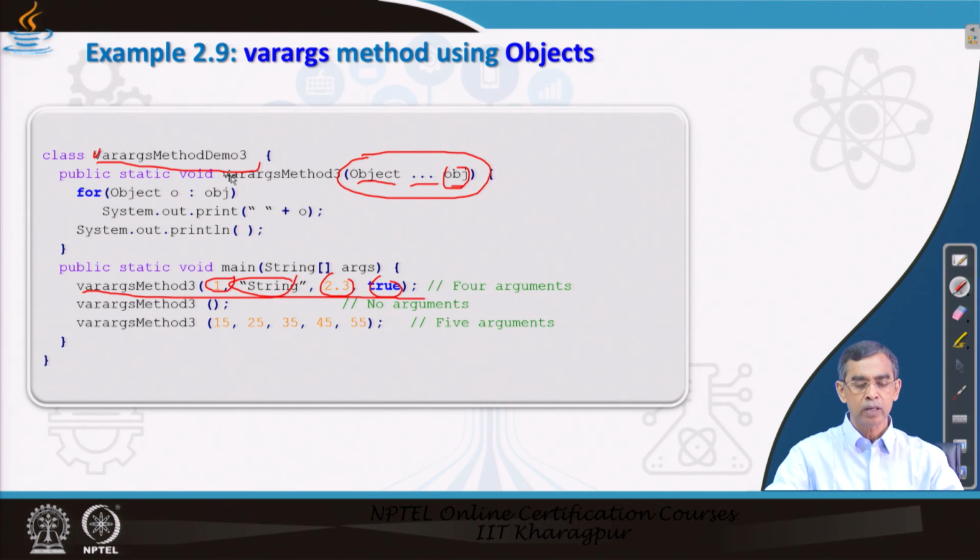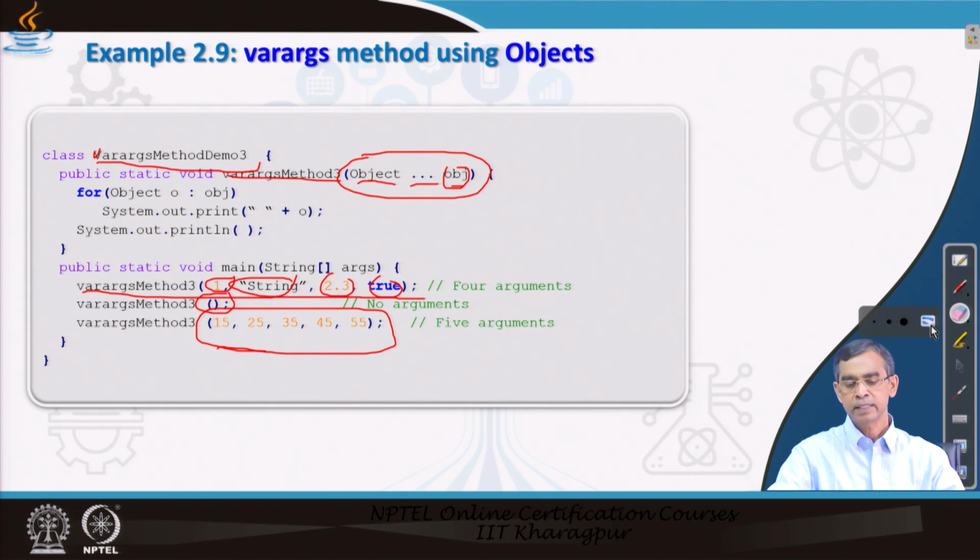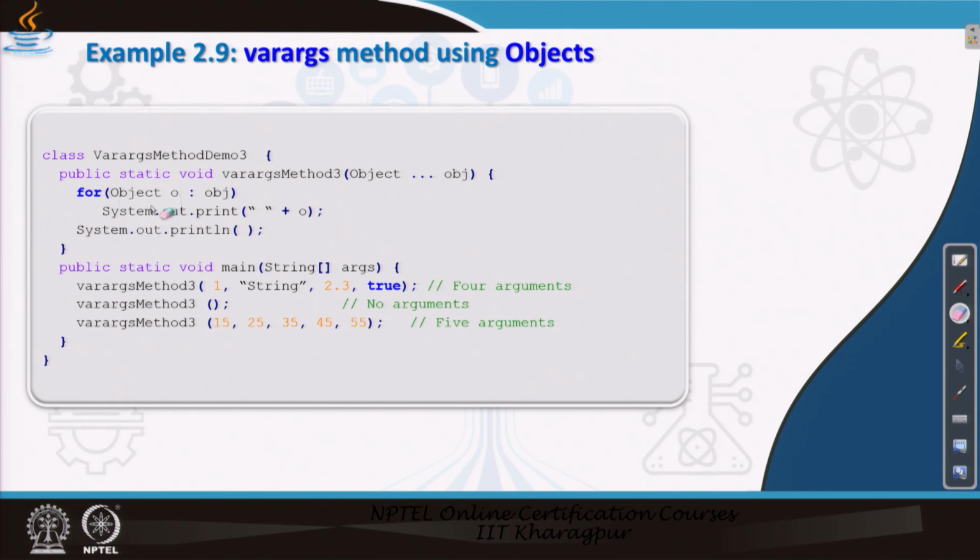So, in this call we pass 4 different arguments of any type, and using this declaration it is possible, because Object takes any number of arguments as well as any types. This method is also called with no parameter passed, and here the method is called with 5 parameters passed as arguments, all of the same type. So, this is a quite versatile concept. Here a method can be declared in a generic way and it can be called with any number of arguments, of any type.